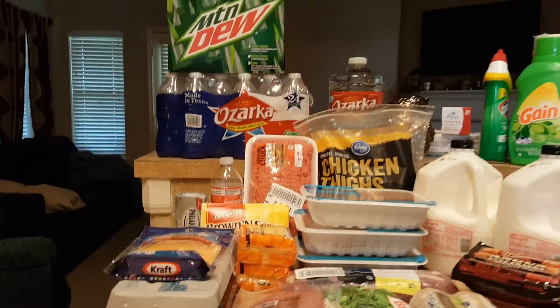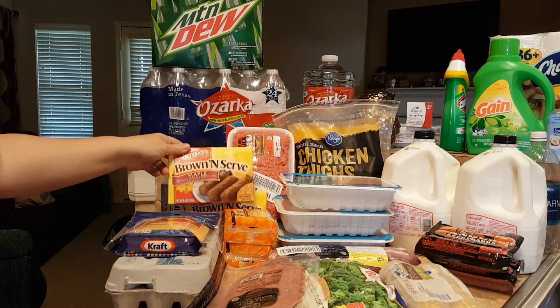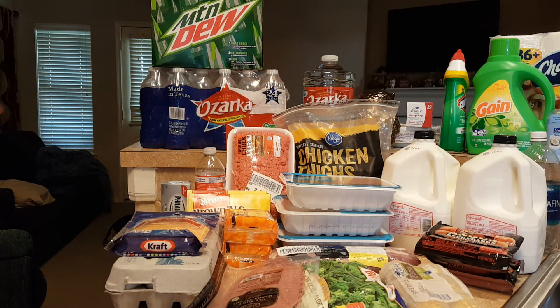That's for the daughter. Then you have a bag of chicken thighs, three pounds of ground beef, an eight ounce package of cream cheese, two packages of Banquet brown and serve sausages — this is the maple, I really wanted the regular — but that will be great for breakfast a couple mornings for the family. You also have two packs of American cheese. They are in the Kroger brand instead of Kraft because Kroger had buy one get one free and I like that deal.